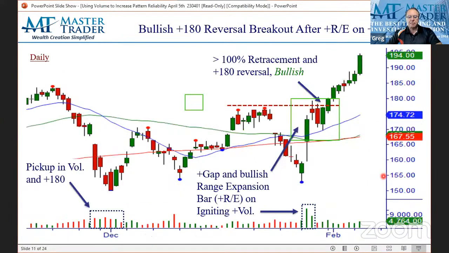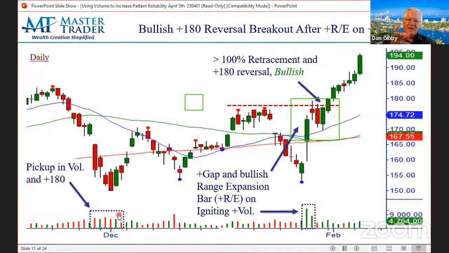So, we won't spend too much time on this. So again, we could trade without volume, but I have a climactic buy setup. I have another 180 reversal. You can tell, just pick up in volume. As the stock is down so far from the 20, I still don't have a pattern yet. Remember, we only trade patterns. My pattern is this 180 reversal. So that gave us a heads up of a short-term bottom. This is an igniting gap. So this gapped. So this isn't a downtrend, I got a big fat sideways trend, let's call it. But I have an igniting gap, bottoming tail, range expansion. That's telling me there's a lot of market participants. But do I buy it here as a swing trade? No, there's no pattern. Greg, take it from there.